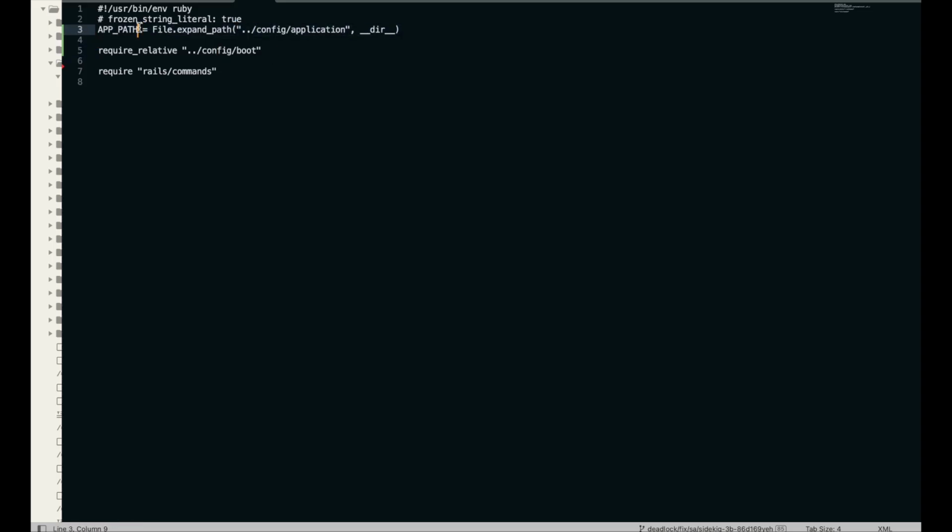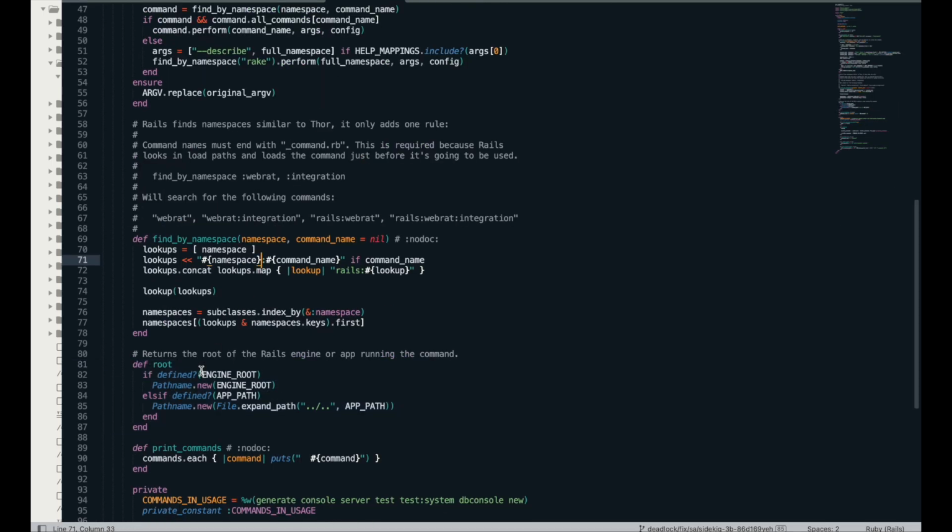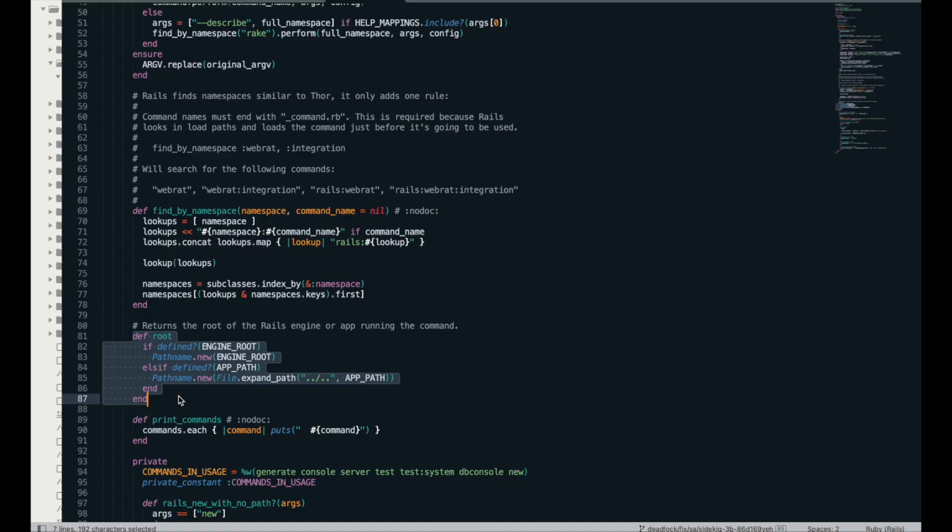It is just loaded in the app path. It is just the file location. It has not done anything, and booting is done. So boot.rb has been executed, and we have gone to the commands.rb, and from there we have invoked the server. So what happens now? In this server_command.rb, when we are saying perform, it says Rails.application.root. So how does it know what is the root? When we were at the command.rb, this is the definition of root, and it says Pathname.new File.expand_path of app path.